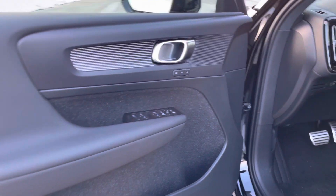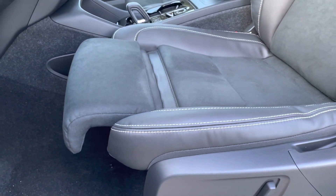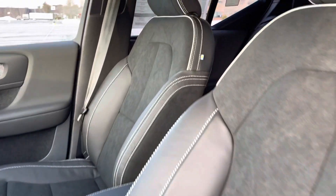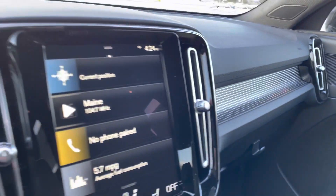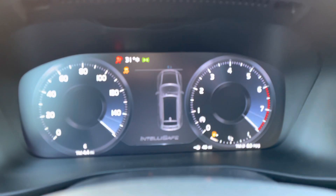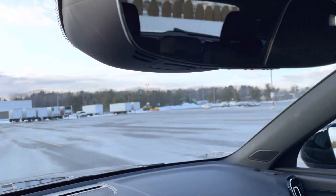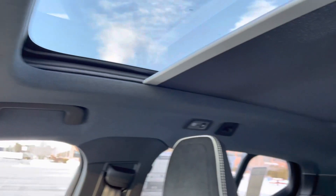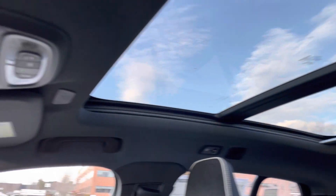There's memory seating for two, and this one has the leg extension option — it's a manual feature so you just pop that back into place. We also have a frameless auto-dimming mirror. One hard click opens up the sunshade, revealing a huge panoramic sunroof that just lets in so much light — it's gorgeous.